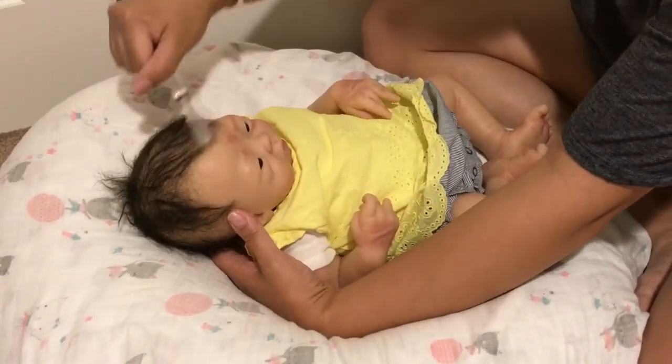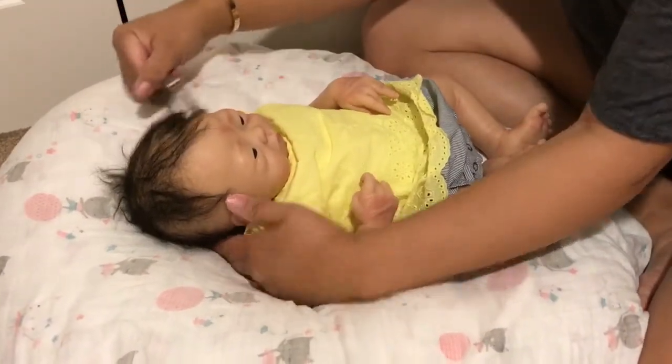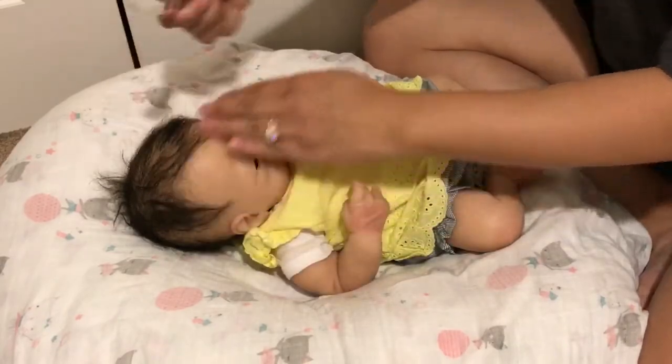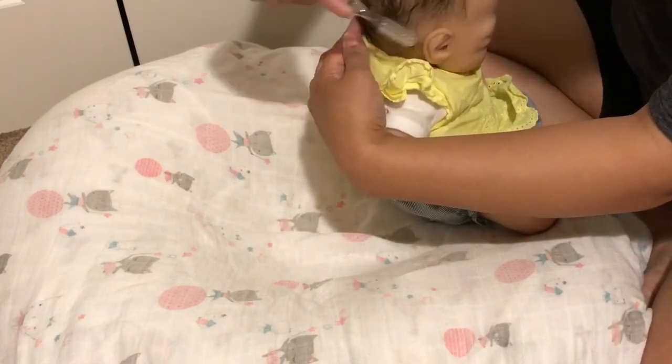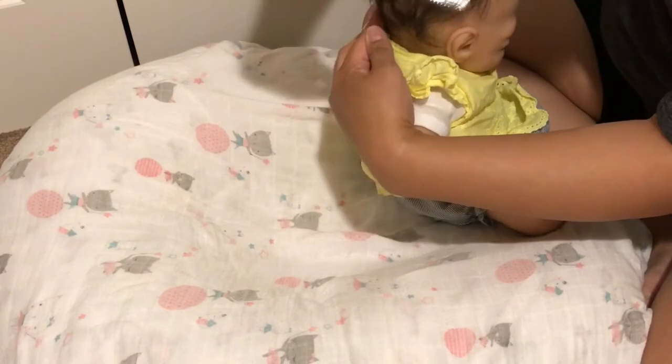I'm actually going to give her a little bit of a spritz. I'm just going to spruce her up and comb her hair a little bit, because she has not had her hair combed or styled in a while. I'm just using a really soft toothbrush to comb it. It feels like it works pretty well, so I'm just being careful. With silicone, it's tough because hair does tend to come out, and it can shed for sure.